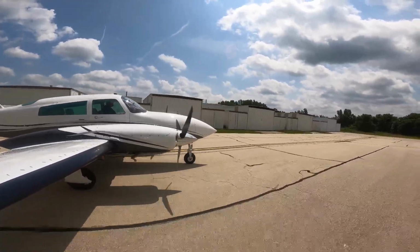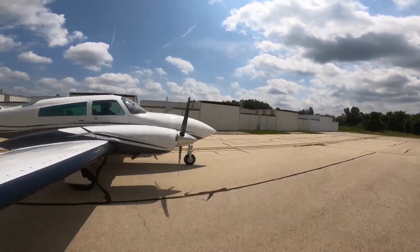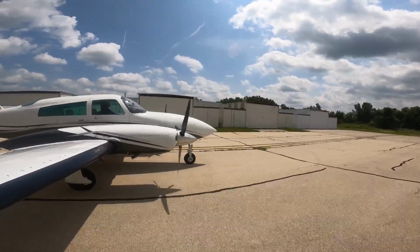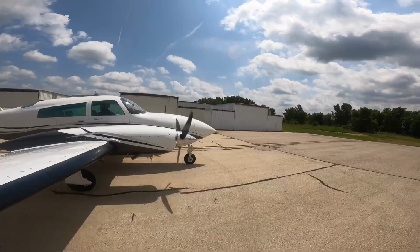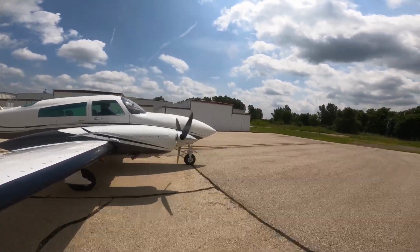Lake and Hills report. VFR automated weather advisory. Wind 210 at 5. Temperature missing. Altimeter 3014. Condensation altitude missing.